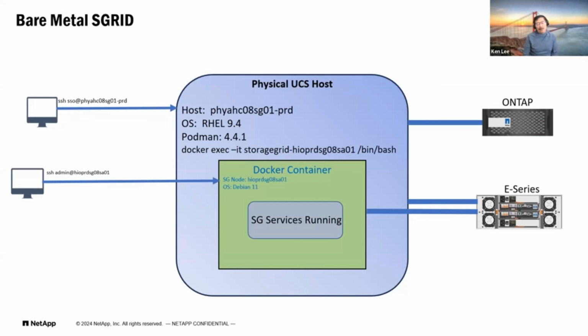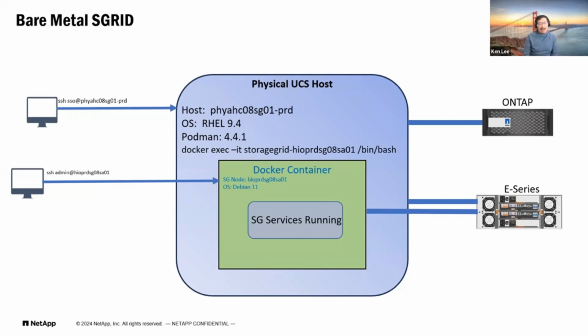To keep the amount of space as low as possible, we decided to go with an erasure coding ratio of 4+2. This allows us to have one storage node down, and if we had another node down, it shouldn't cause any problem because of 4+2. So for our data node, the compute is running on a UCSC 220M5 running Red Hat 9.4. Since Red Hat no longer supports the Docker engine, we're using the Red Hat Podman engine instead. Nothing needs to change. All you do is create an alias for Docker commands when you do a setup for Red Hat. The physical host is mapped 1-to-1 to an E-series.